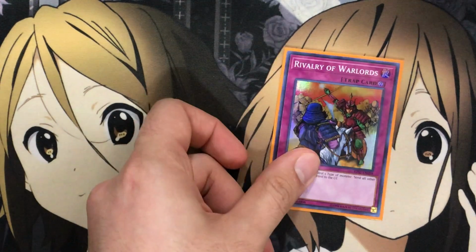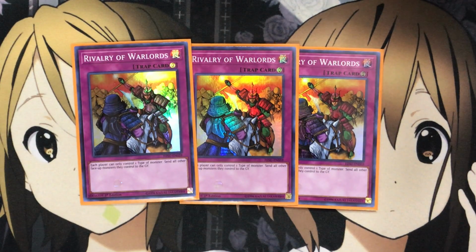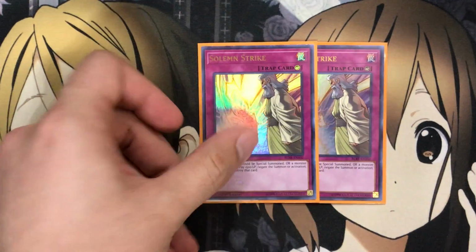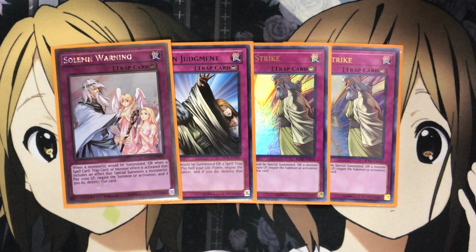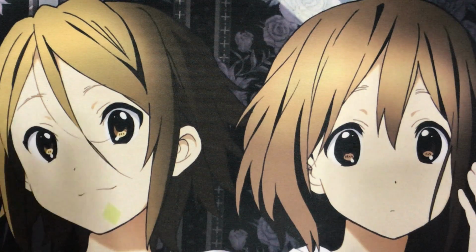And I also run 3 Rivalry of Warlords, just being able to control the one type of monster, so in that case being spellcaster types, really puts your opponent at a disadvantage, especially depending on what type of deck they are playing. And lastly, I also run a small Solemn Brigade, just extra protection to make sure your opponent doesn't summon out anything that could either destroy your Charmers or go against the key plays that you wanted to do with them. So 1 Judgment, 1 Warning, and 2 Strike just definitely do help for all the different plays in the deck. And then that is it for the main deck.